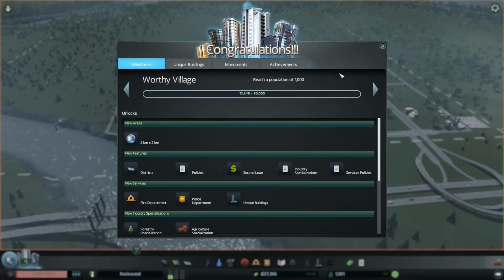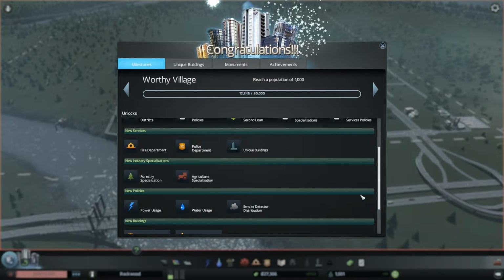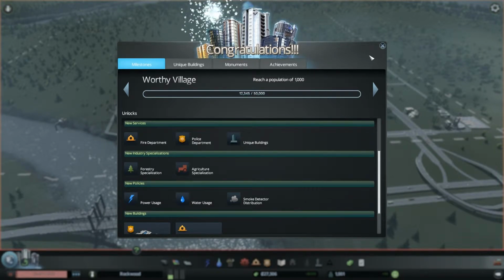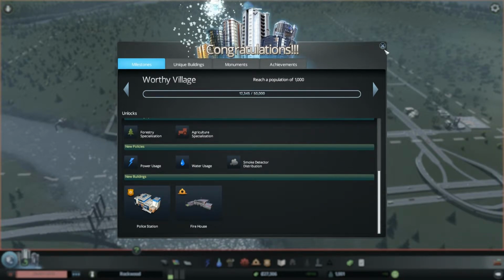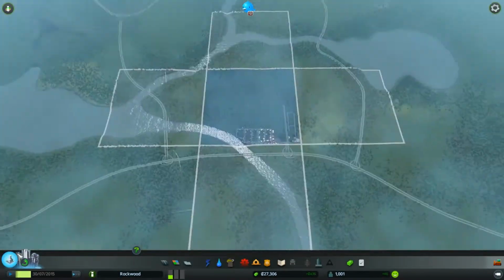That's cool. And we have reached a new population target, so now we've got a 2x2. Districts, policies, second loans, specializations, more policies, fire, police, unique, and then more policies, police station and firehouse. That's pretty cool. So I'll show you what I mean now about these grid things.